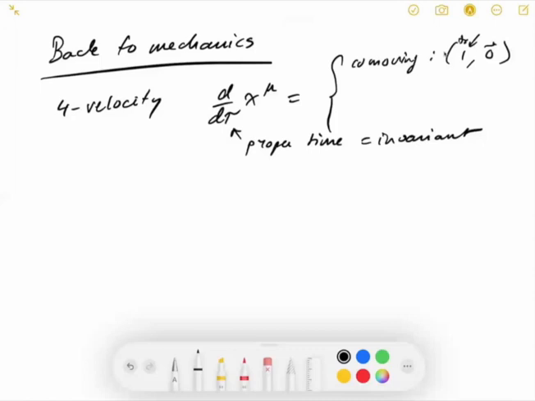I'm running out of space, but not out of time. Okay, that was corny, I apologize. So that is time, that is space. So in a co-moving frame, it makes a lot of sense that the 4-velocity would be like that, because time is just running at one click a second, and we're stationary in that frame, or the particle's stationary in that frame. And then you do a Lorentz transform, and then you get the lab frame.